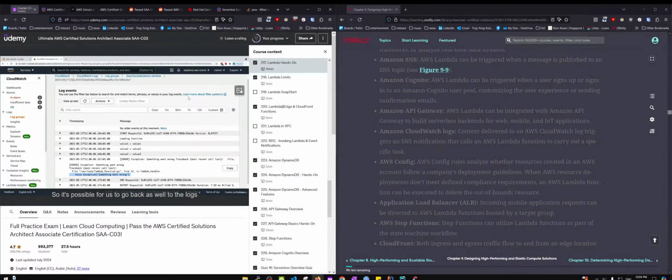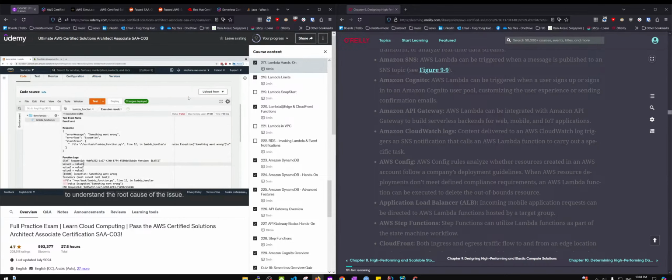So it's possible for us to go back as well to the logs of the exception within CloudWatch logs to understand the root cause of the issue.